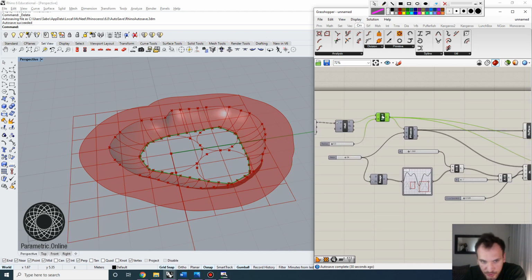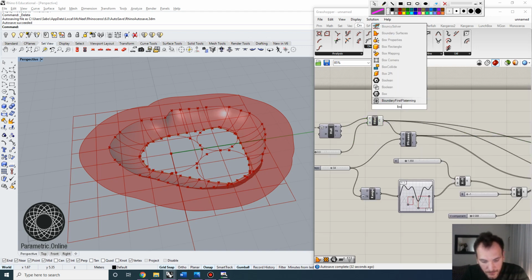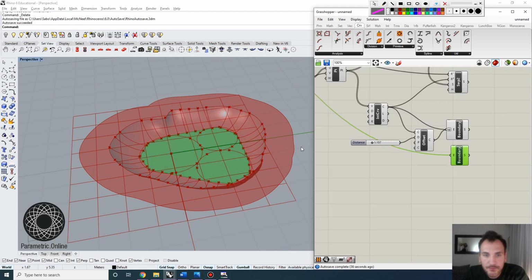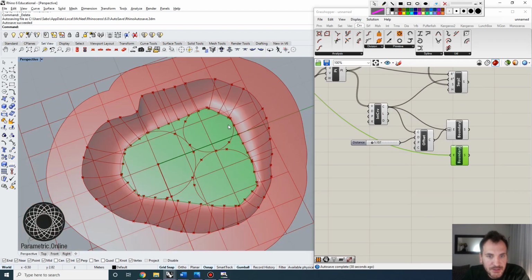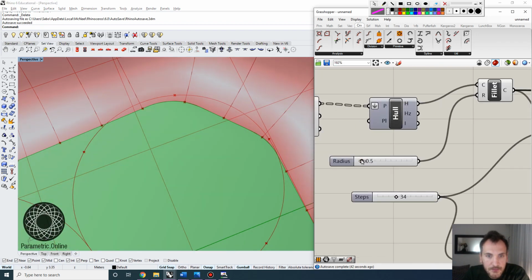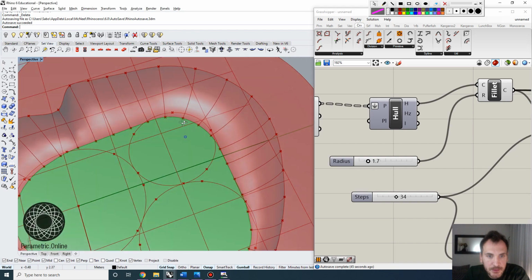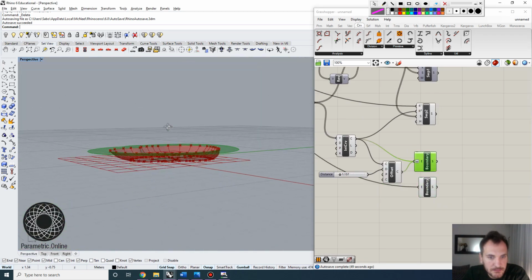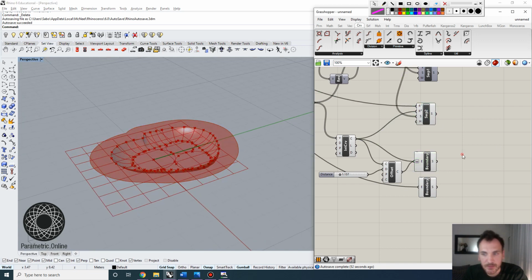I'm also going to take the base and do another boundary there too. So we have this base shape here that we can control with the fillet. I can increase the fillet of it a bit. We have this top shape and we have the in-between.